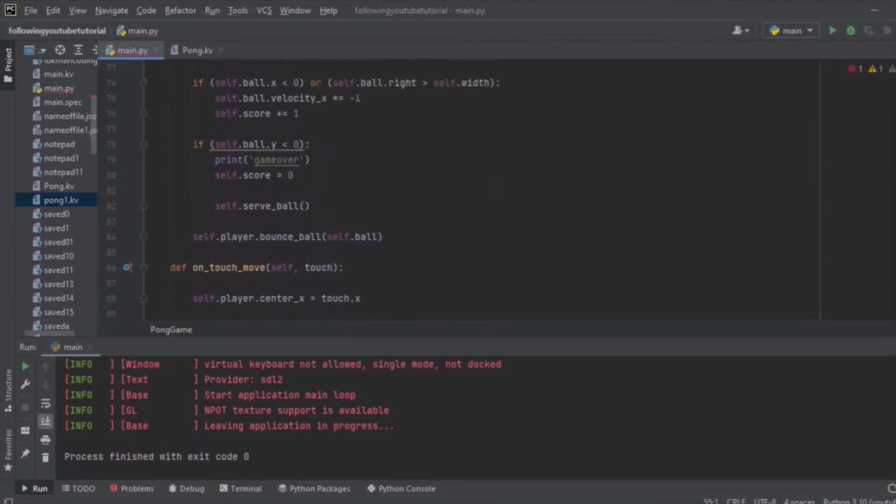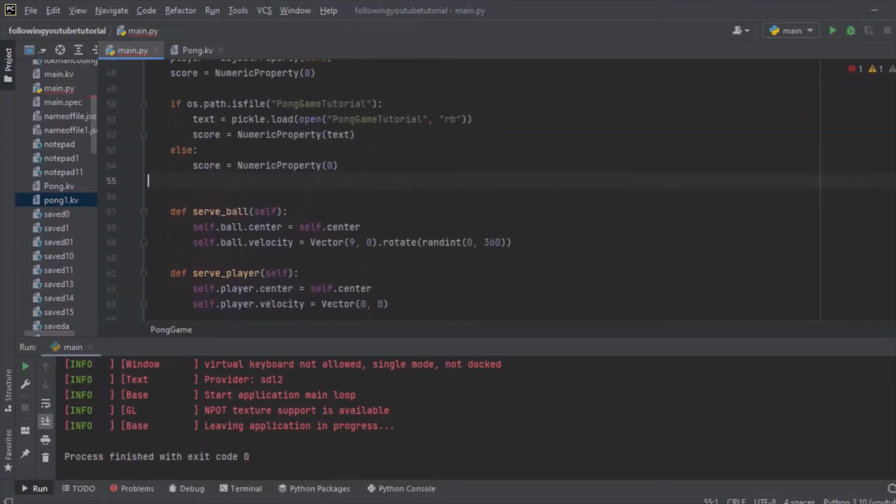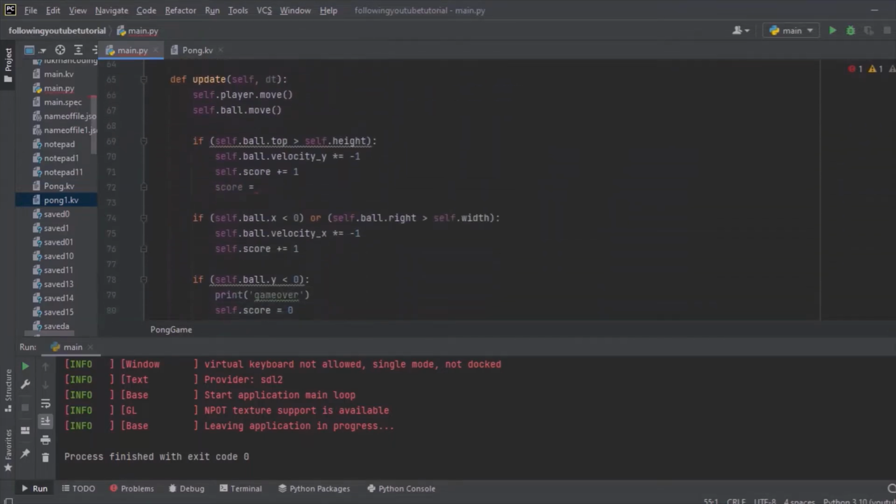What we are going to write is right over where we are now, which is around here.